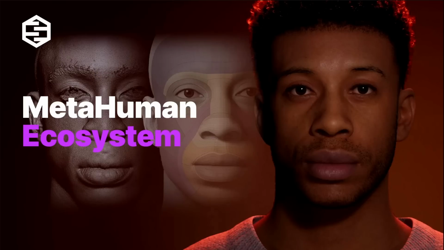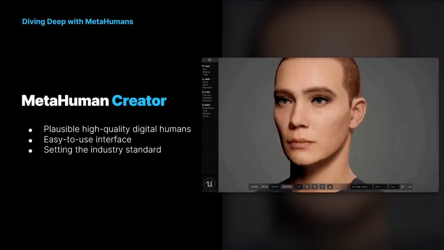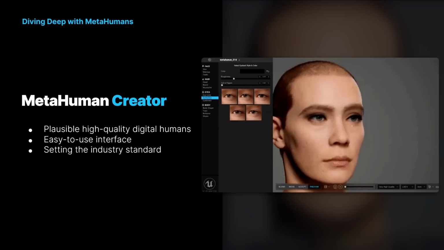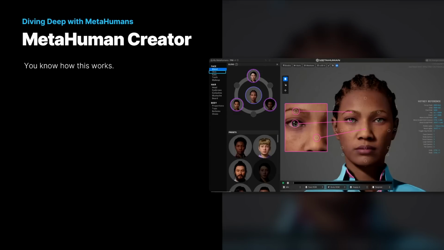So I'm going to assume most of you have done something with MetaHumans before. This is very much an intermediate level class. I'm not going to explain what MetaHumans are. I will briefly just review with you all for anyone who hasn't touched them in a while. We have MetaHuman Creator, where you can go onto the internet, and of course, using wonderful pixel streaming technology, you can create whatever kind of MetaHuman you want.